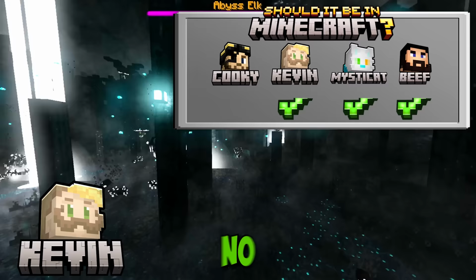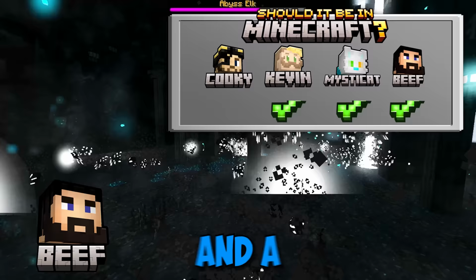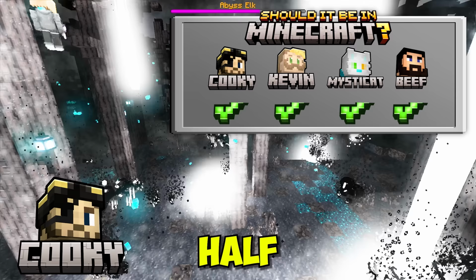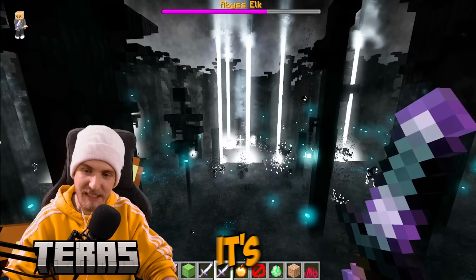So you've got 1.5 yes and then 1.5 no. It is really hard though. But the forest, the whole thing is really nice. So I'm gonna say a half yes as well, or a half no. Half yes. We got 2 yes. Stop it. Half yes. It's called half yes.